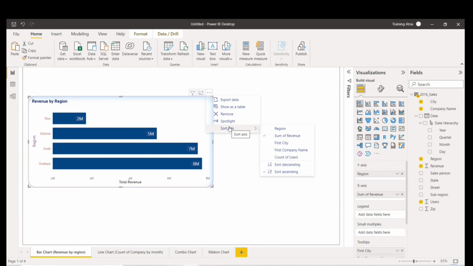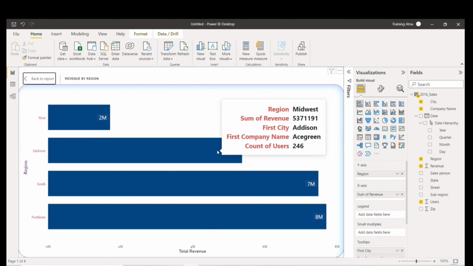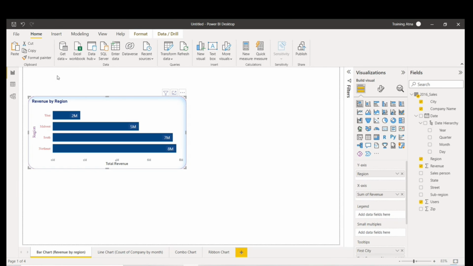Usually, if you have more than 10 visualizations here and you want to pop out only a particular visualization to see it better, you can click here on focus mode. So here you have a focus mode icon. It will show you in a bigger screen so that you can see it in a better way. And this is a filter. This we will see when we discuss slicers. This is the filtering icon.